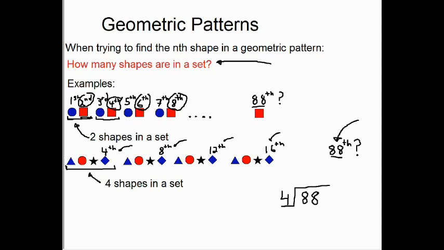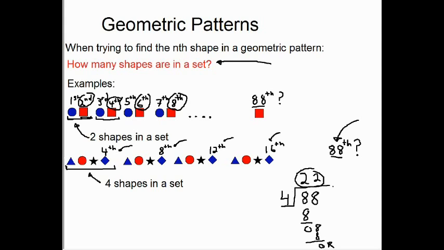There are a couple of different ways to check to see if a number is divisible by 4, but one of them is to just do the division. Here we'll do long division to figure out if this goes in evenly, in other words, if we can divide it with no remainders or without going into the decimals. I'm not going to explain step by step what long division is here, but hopefully you recognize the steps I'm going through to divide 88 by 4. When we get down to the ones place, the last place that we have here, we can see that we do have a 0 remainder, which means that 4 does go evenly into 88 22 times.